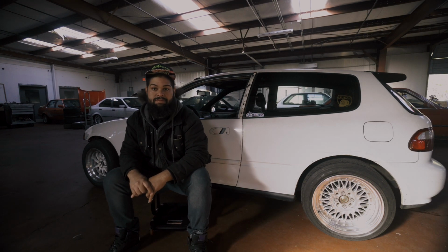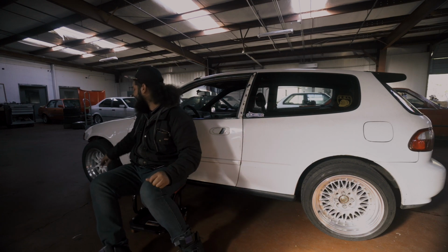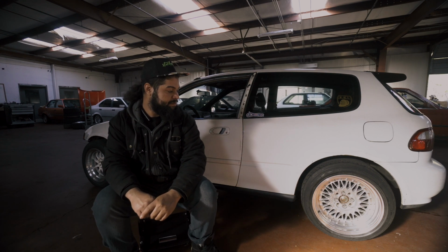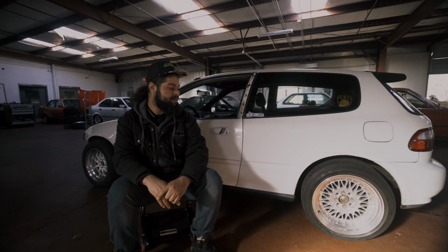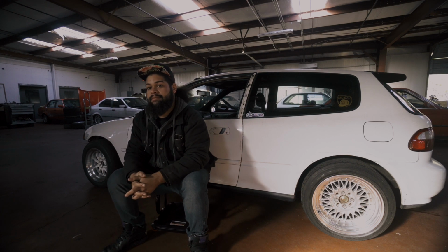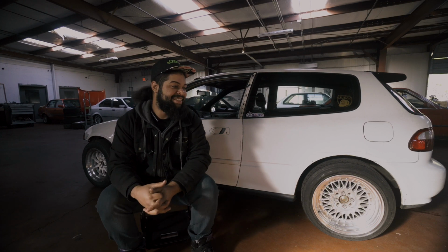What are you doing for wheels? XXR everything, just different forms. It's STRs in the front and XXRs in the back. I want to go with a whole different set of wheels, but I've got to figure out my tire setup first. And I know you've been doing a lot with the interior lately, so tell us about the differences between last year and this year.